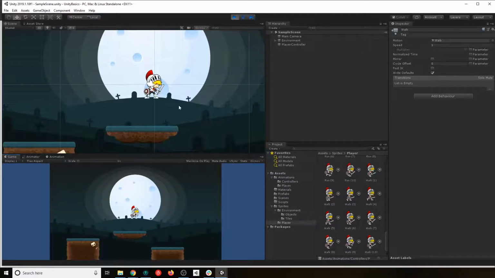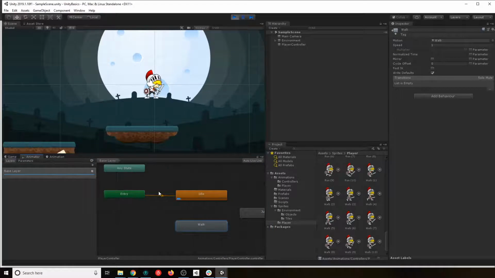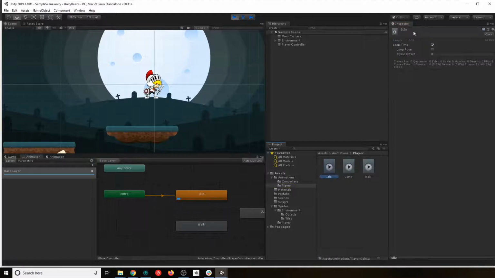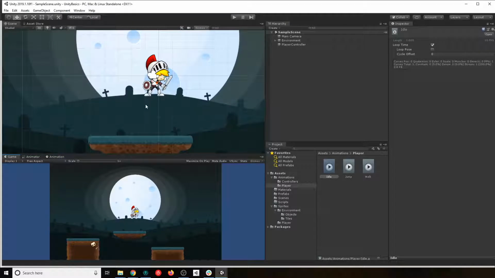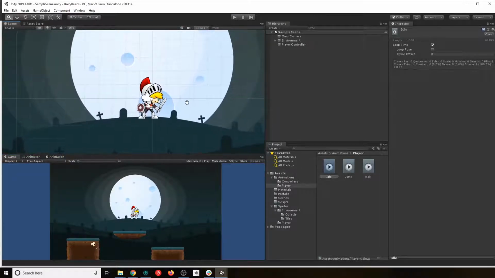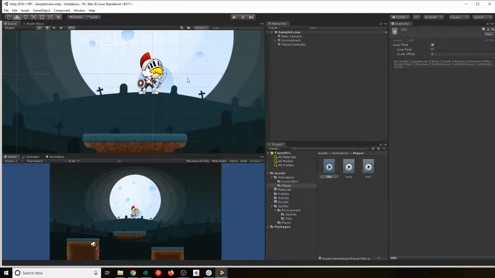There you go. Our player is in idle. One important thing to notice is my idle animation is set to loop because the idle is looping, and that's great. Unity does that for us as a default. Some of the animations don't need to be looping because they are not meant to be looping. Okay, that's great. We have that.